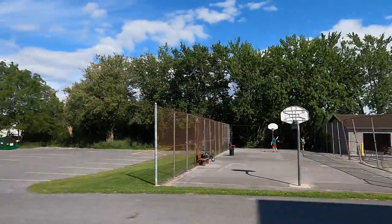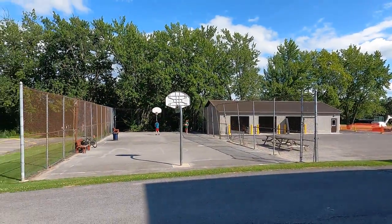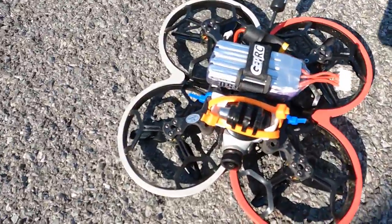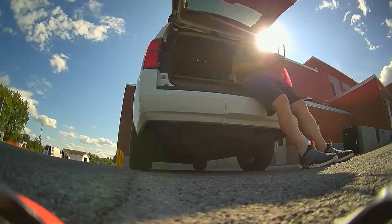Okay, so I'm here at the school in Alexandria Bay, New York. Big open spot. There's a big field over there. My son and his friend are playing basketball. And I'm gonna just kind of rip around here in the parking lot a little bit and see how it goes with the CineLog 30 right there.